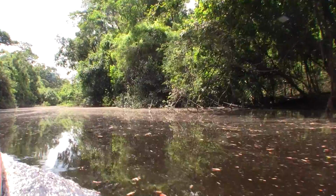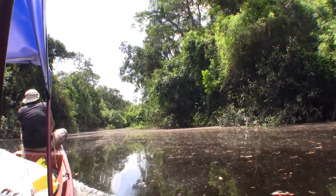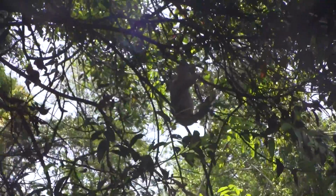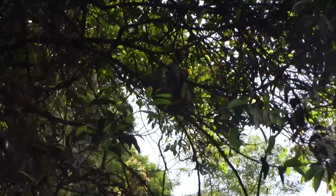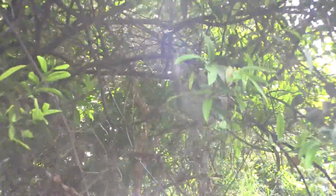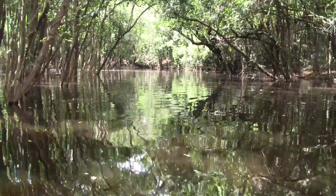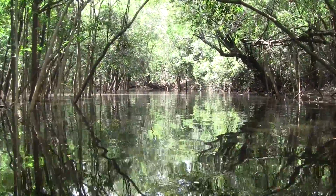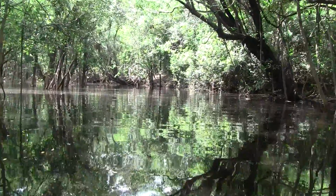This habitat is spectacular. There is a lot of wildlife to see, mostly birds, but some other animals as well, such as this four-toed sloth. The channels in these flooded forests are like a maze, and it seems easy to get turned around and lose our way. When in doubt, watch the current, which is always headed back out to the river.